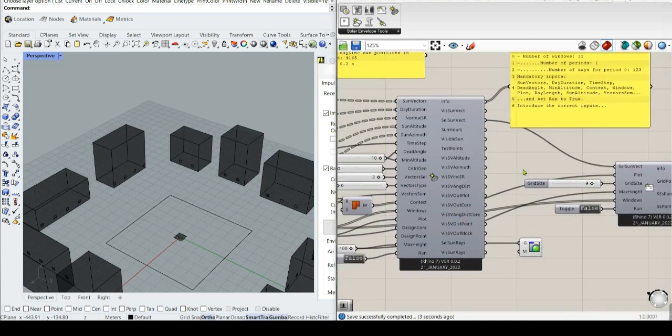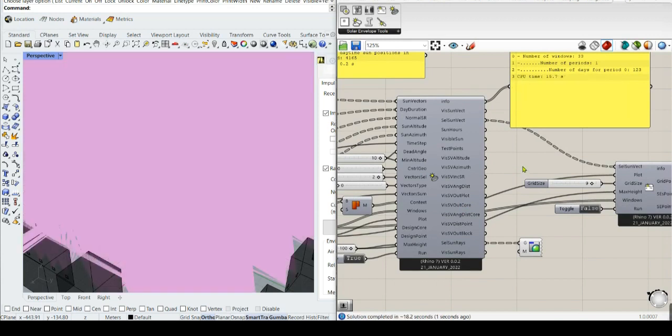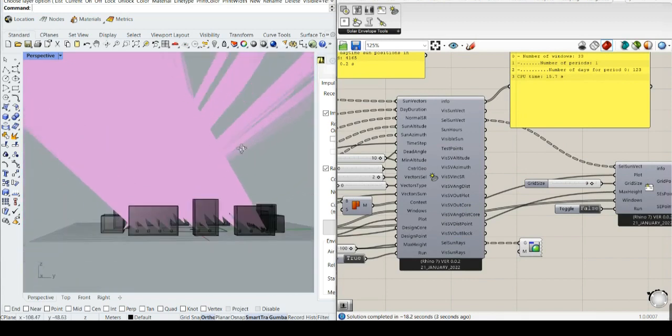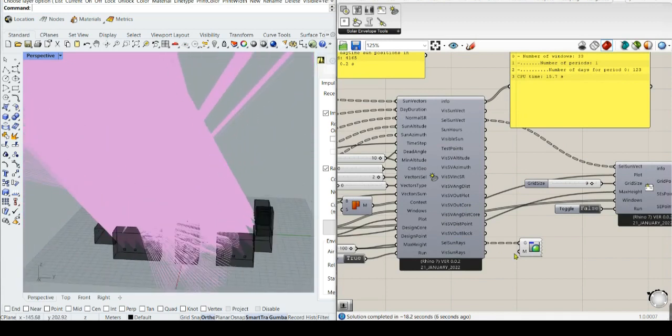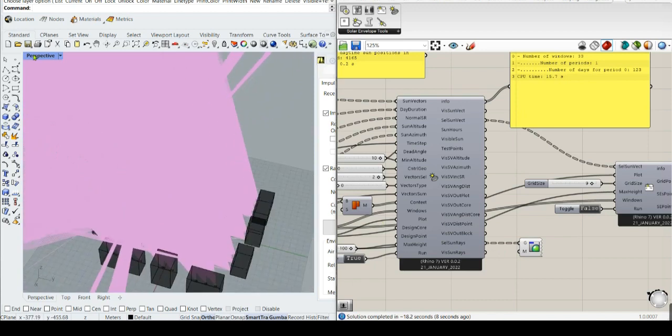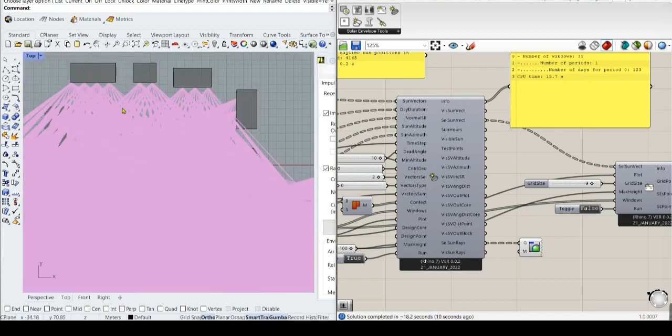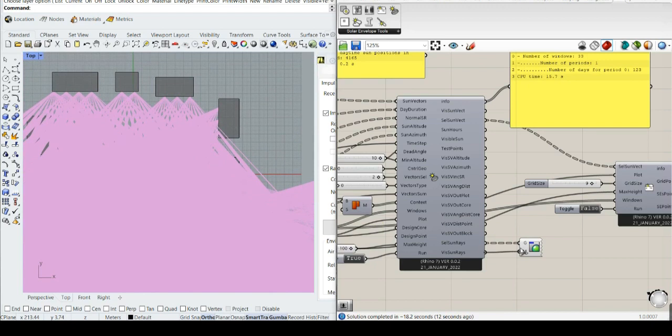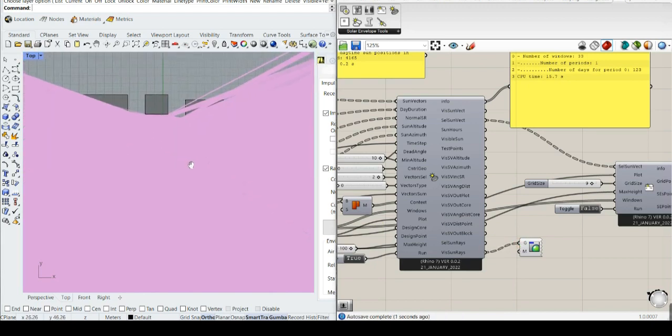This is going to take more time, of course, because the number of sun positions is much larger than the previous one. You can see after almost 16 seconds the selected sun rays, but we can see how the surrounding buildings are almost not visible.